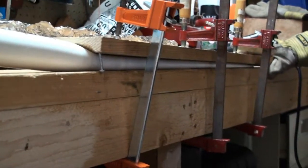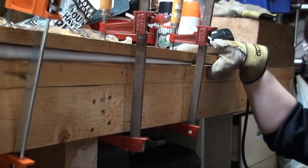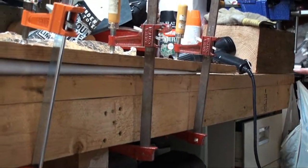Alright. I just want to go ahead and look at your side. Come in. And then make sure that it's damn near touching, if not all the way across. You at least want the center of it to be touching. And then just go ahead and let this cool. Nothing else you can do for a while.